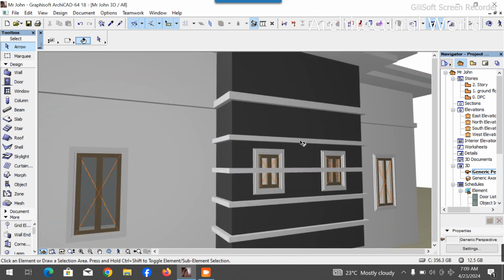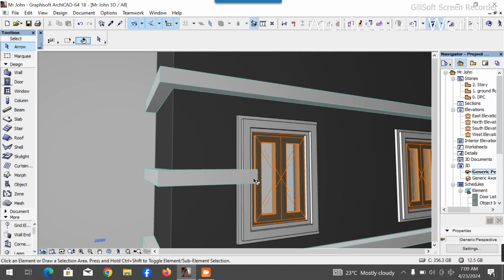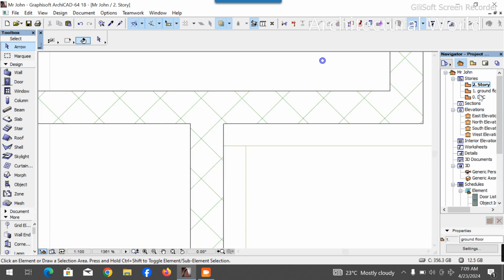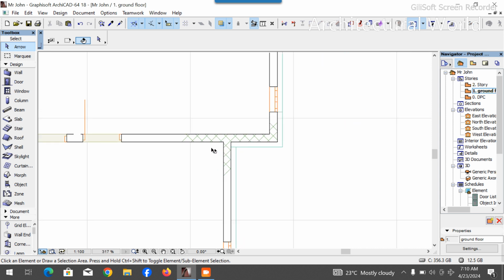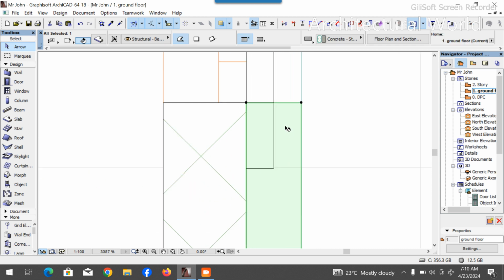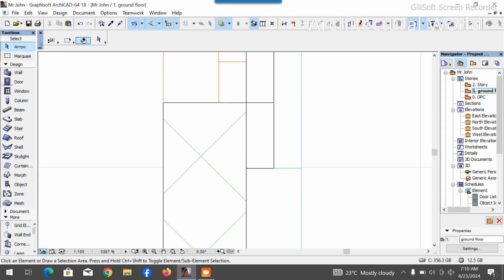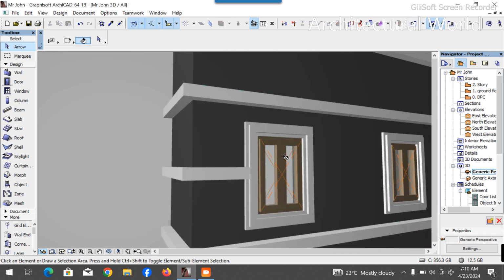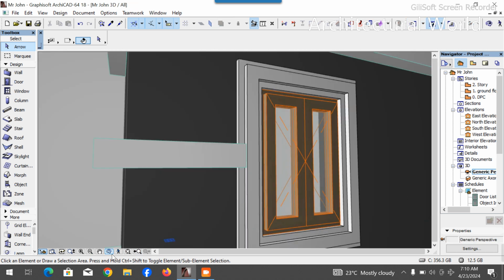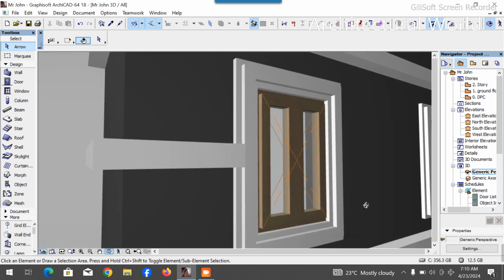So with this, I can easily take this off now. I won't be needing it. Perfect. Now you see, I have to drag this backwards. Let's come back to our ground floor. So we click this and reduce this backwards to fit in this. Let's check that on 3D, guys. Okay, perfect. I think we still have to drag it down, or it seems it's okay like this. Okay, perfect. It's okay like this.